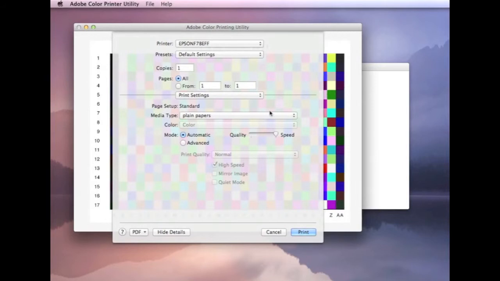Print settings. Now this is also an important stage. As we said before, the media type defines how much ink is put down on the paper. So you want to choose a media type which gives you the optimum ink density on the paper for the particular paper that you're using. If you put too dense an amount of ink onto the paper, the charts will be too dark and it will lead to problems with the profile where you will be getting colour casts and blocking your shadows.